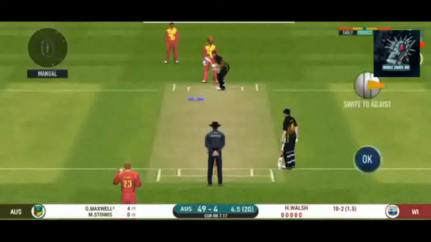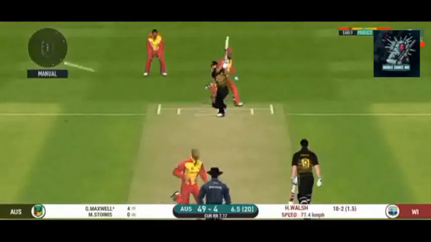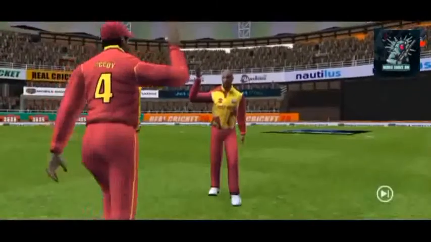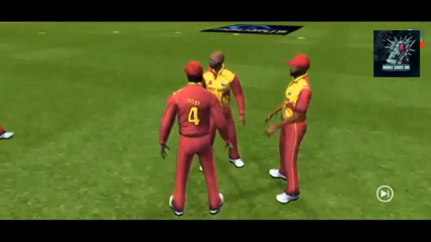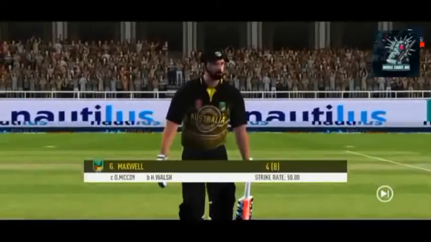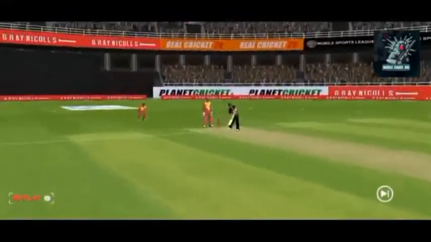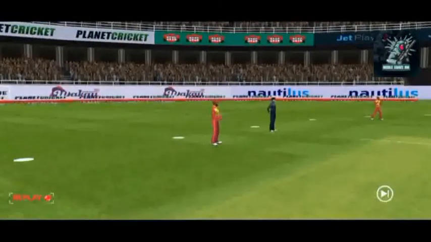The bowler is bowling from his favorite end. Right. The batsman is unable to keep it down. And an easy catch for the fielder. Taking the long walk back to the pavilion. Not great execution of the shot. Could have done better.